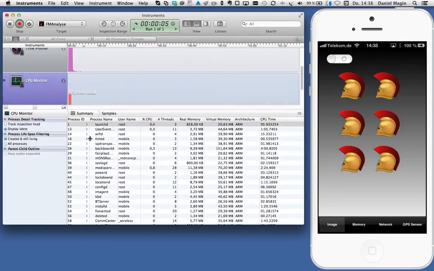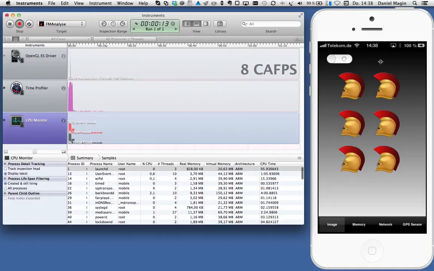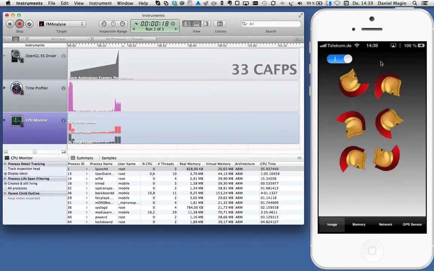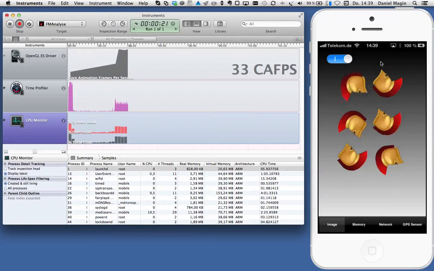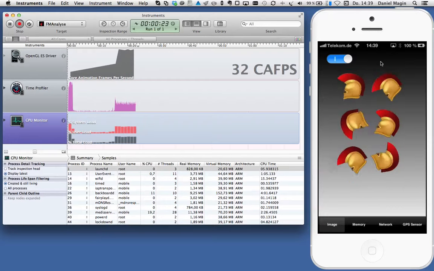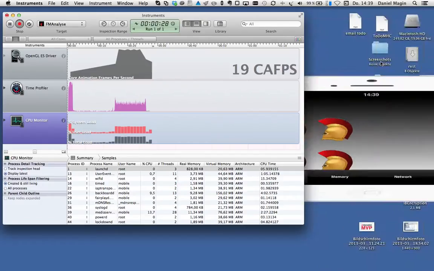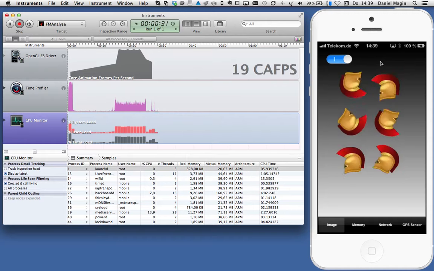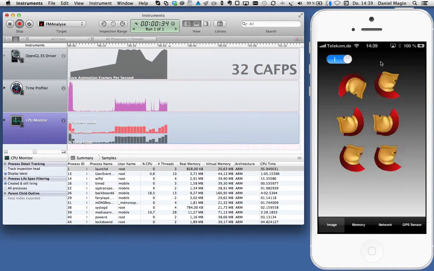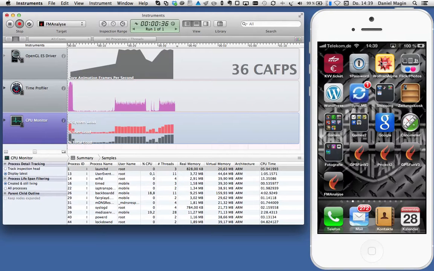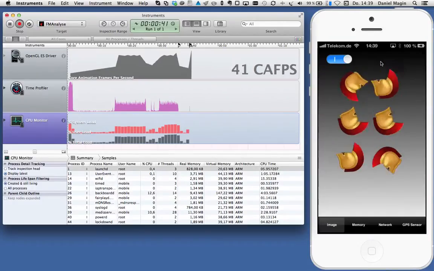So we start the application by pressing the button in Instruments, not on the device. Correct. Now I switch here the switch, and you see what's going on. You see that with rotating, so I bring the switch off. You see it's going down, and I can also switch on. Interesting is what happens if I bring the application in the background mode, and you see it's really going down. If I go back, wonderful, it's working.